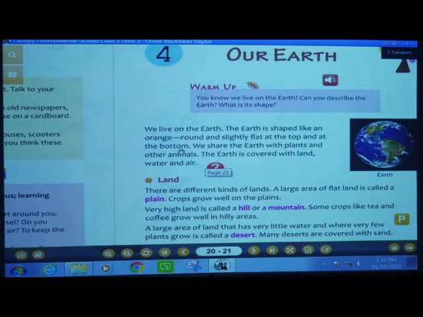On this Earth, are only human beings there? No. On this Earth there are plants also, animals also, and human beings also. The Earth is covered with land, water and air.